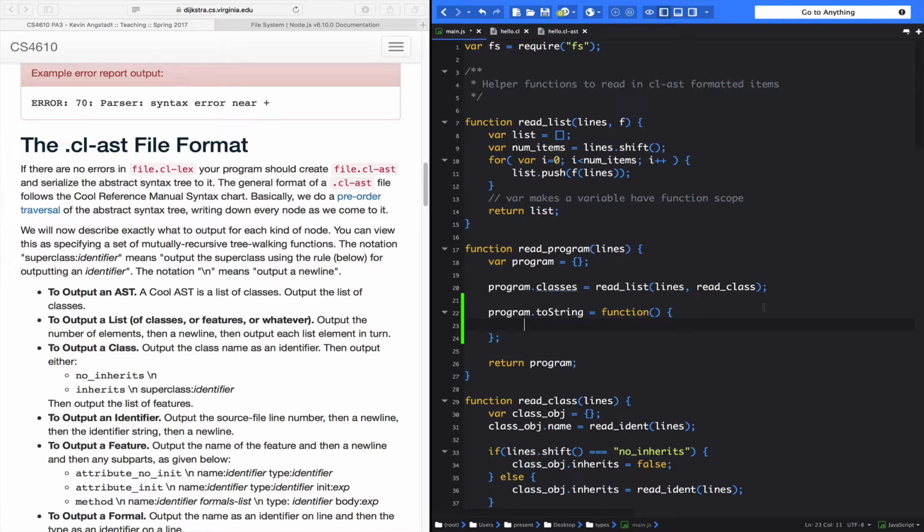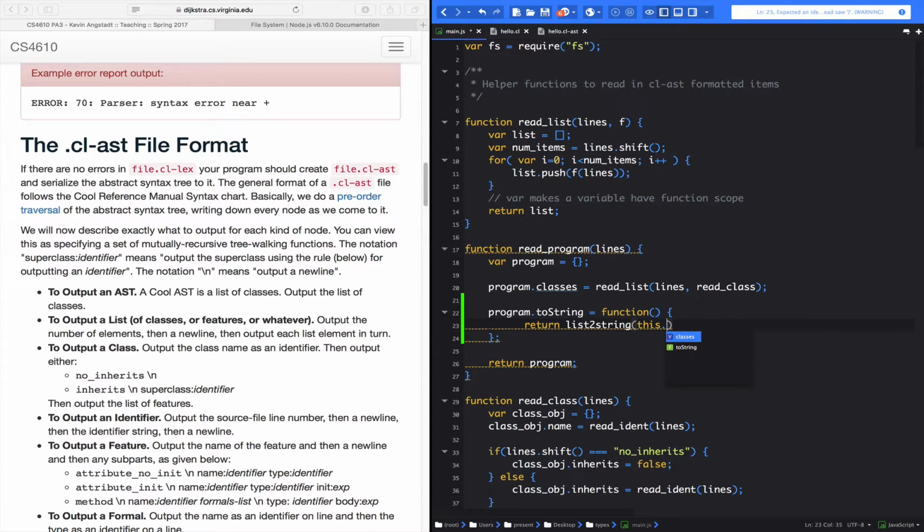And so we could just return list to string. Now here, inside of this function, we want to make sure that we're returning back the string for the particular instance of this object that we have. And so we can use this to reference the context that's being called.